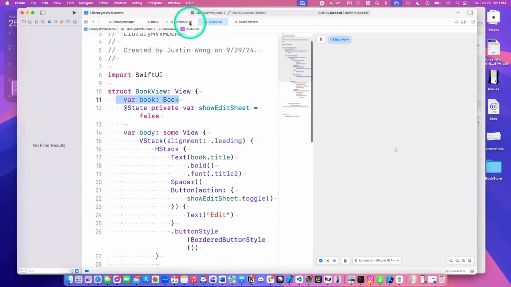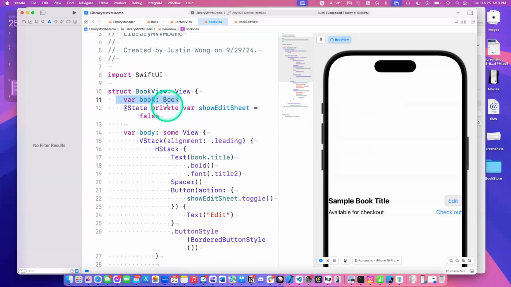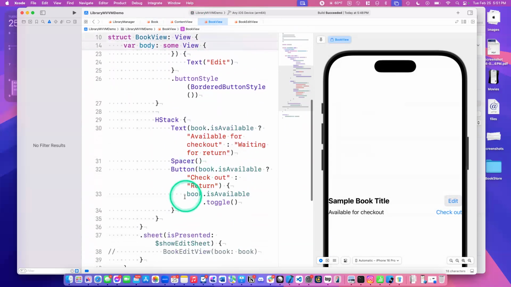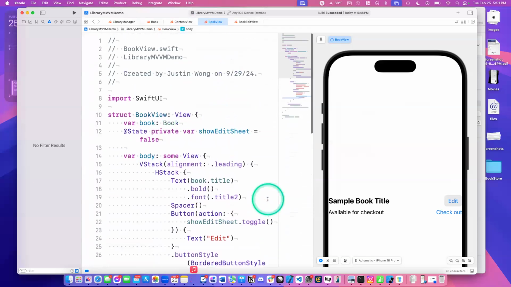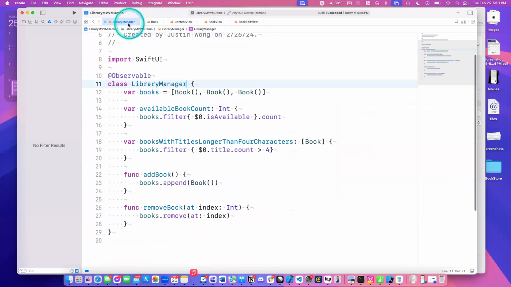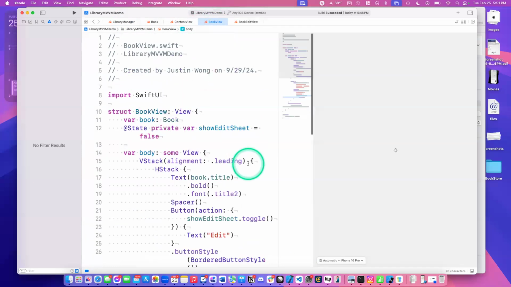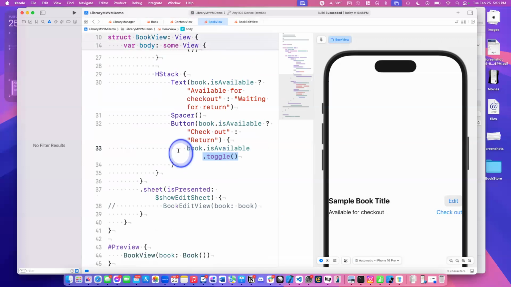But since book is a reference type, a class, we're passing a reference down to each subview. So when I do book.isAvailable.toggle, it actually modifies the isAvailable property of this book to the new value. Does that make sense? Okay, so that's why this is possible.